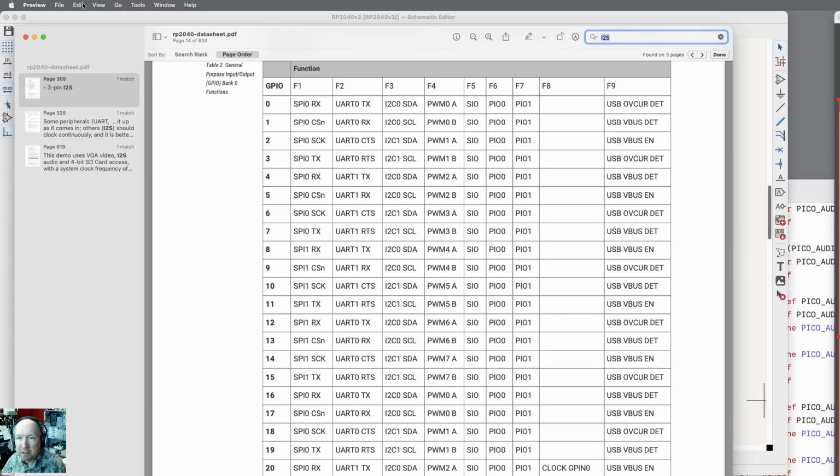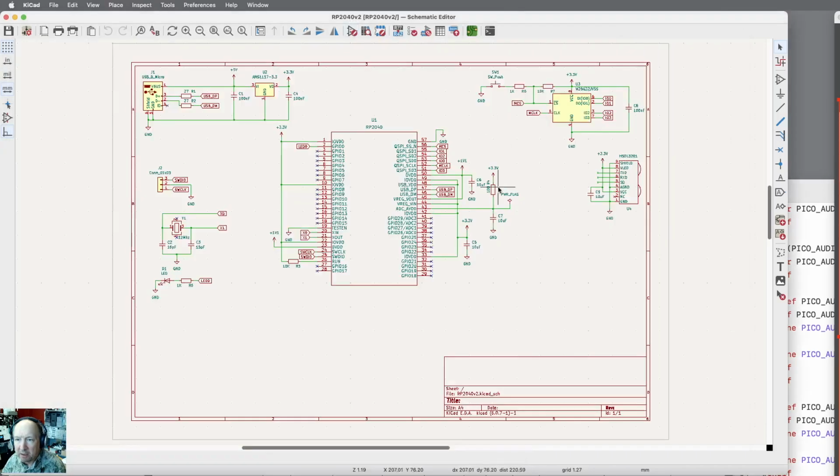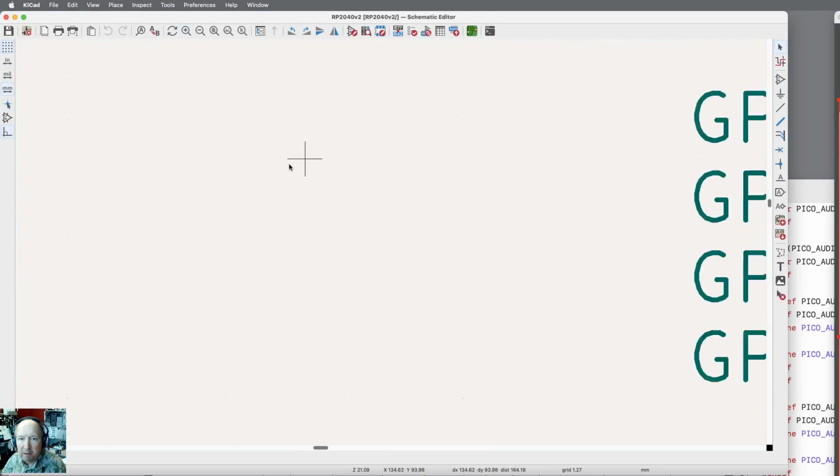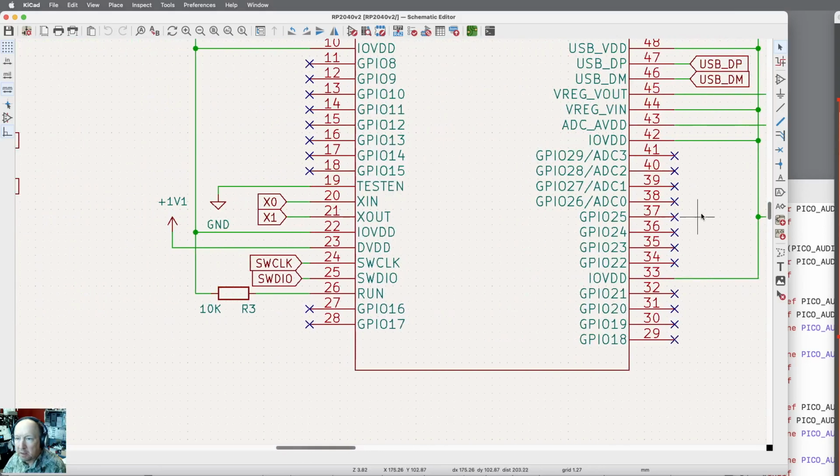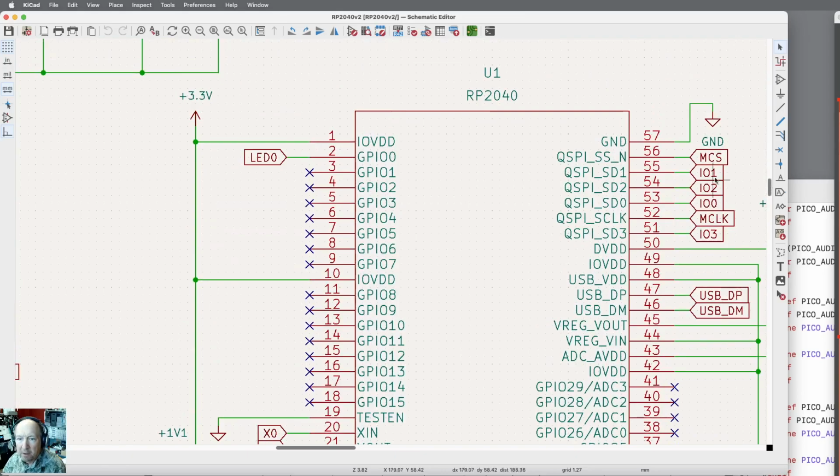So let's just go back to the schematic for a second here. Let me zoom in. And oops, let me get to where I need to be, and I'm going to put some tags on here. I want to add a second LED and a couple of buttons, things like that. So let's just add some parts in here.